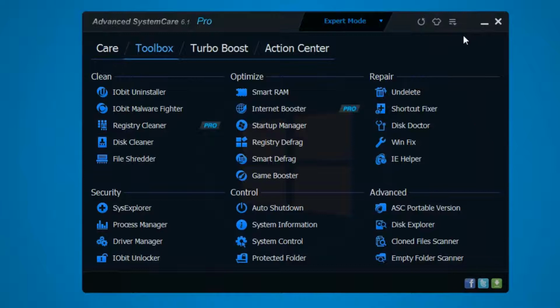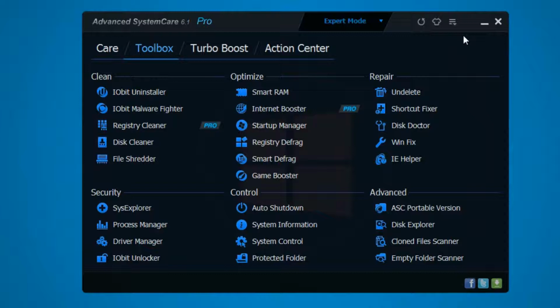Under the Security tab, if you suspect that something is wrong, or that something has a hold of your system, you can use this category to look into that. You can also use some tools to negate those processes or services that may be stopping you from experiencing a normal PC workday, such as System Explorer, Process Manager, Driver Manager, and iObit Unlocker. iObit Unlocker, especially if malicious programs are locking down your program, would usually be able to unlock it, so you can go ahead and disable and delete those services, get them out of your computer, and continue running.